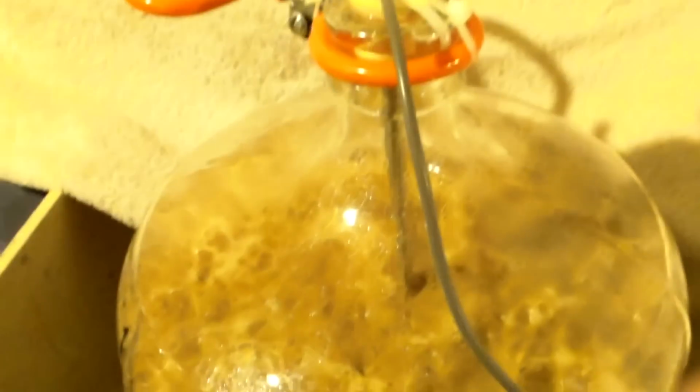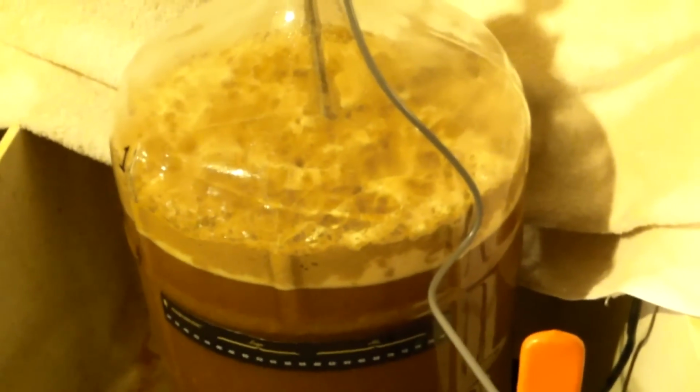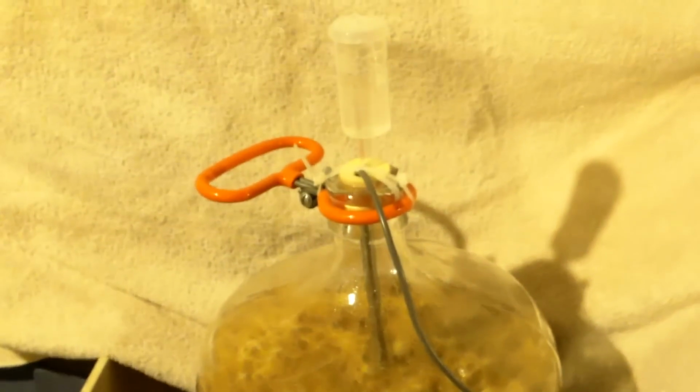But basically that's it. Everything's just kind of wired in. And I just put another zip tie behind here, and just hooked it to just a big clamp. And that's it. So I'm going to cover my fermenter back up with my towel to keep the sunlight and everything out of it. And this thing's ready to go. If it decides that it needs the heat, it's going to add it. It's set at 70 degrees, and it will adjust plus or minus 1 degree is what I have it set at. So it's starting to get cold outside, so we'll see how it goes.